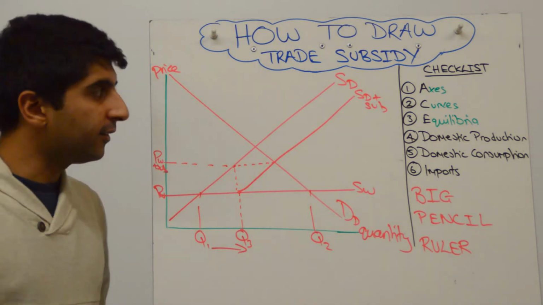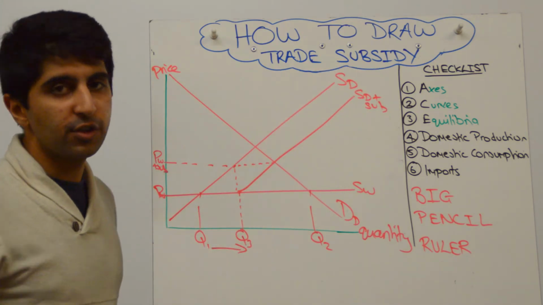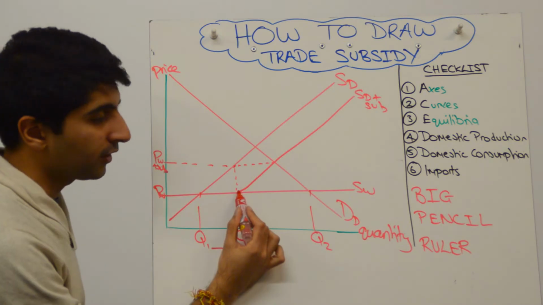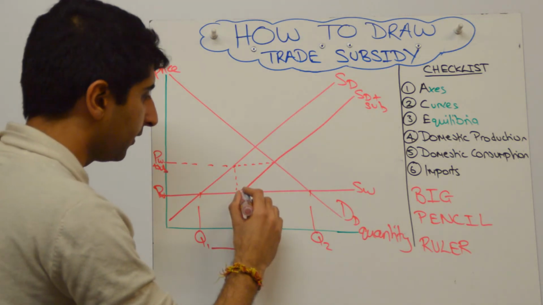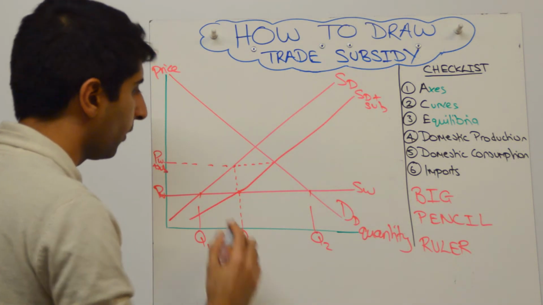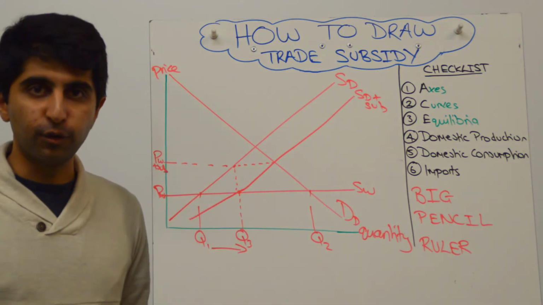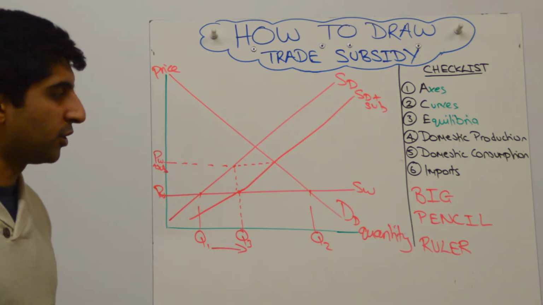The one extra thing we need to do is that the supply curve shifts downwards, but for all units. So with a quota, we kind of started our supply curve there. For a subsidy, that supply curve continues going like that. Okay, so you've got to draw it going below the level of Q3 as well. It occurs on all units produced.